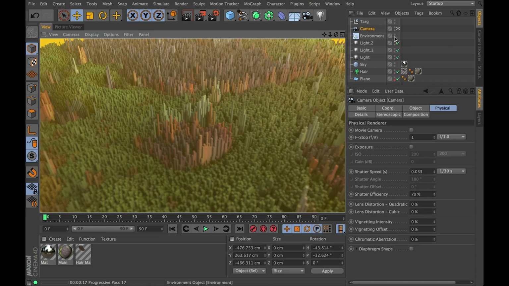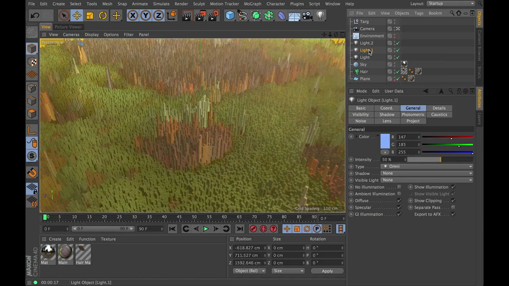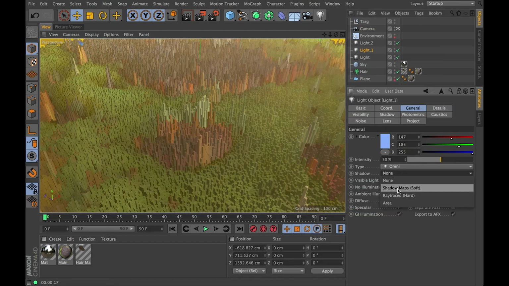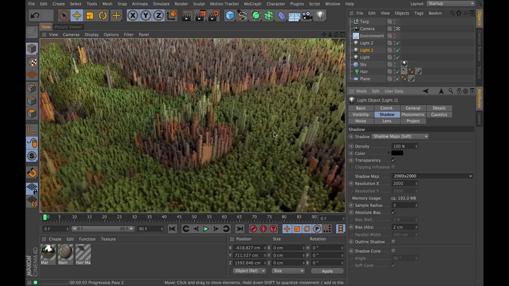I'm going to turn off our fog while we're tinkering with this. In fact, I might grab our blue light here and add a shadow as well. And that shadow also needs to get a big shadow map. I'm going to go ahead and hit render on this one. So without our fog and with the extra shadow, we should get a little more depth in here, and that should help us show if areas are focused or not. So a little bit of depth of field definitely goes a long way.